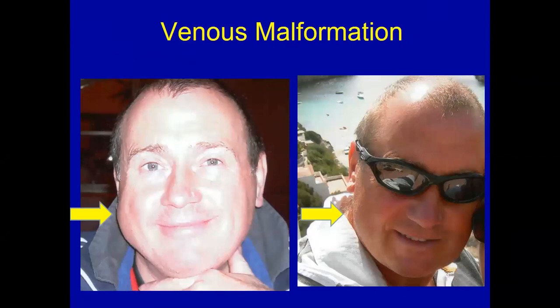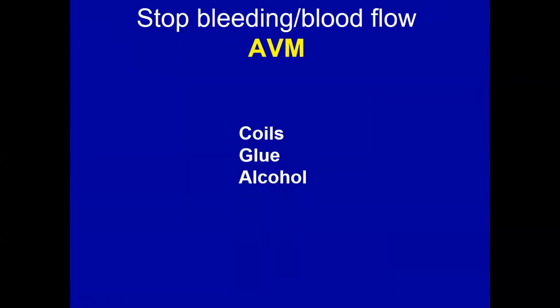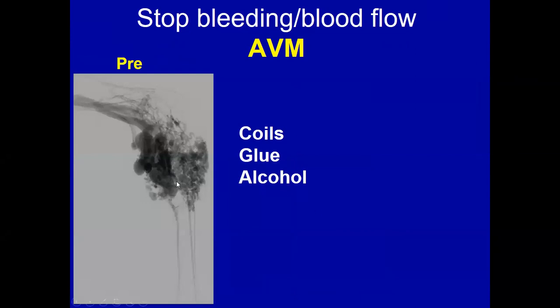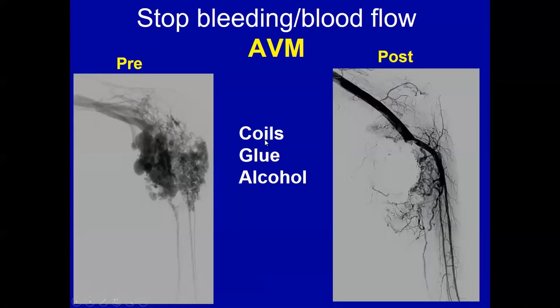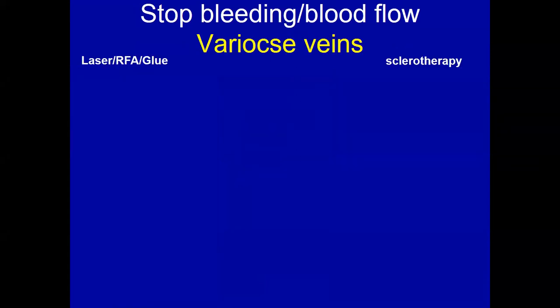Okay, so this is blocking of the venous and arterial supply in the vessel. This is a patient with arteriovenous malformation. This is the elbow, so this is the arm, this is the forearm, and you can see a big connection. And here with the use of coils, glue, and alcohol, we block this connection between the artery and the vein, and now the patient has no pain anymore, and the arteries are without abnormal connections. So we are stopping the flow to the vessels.